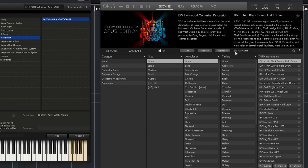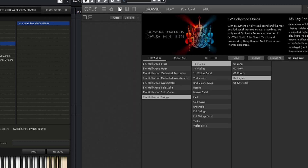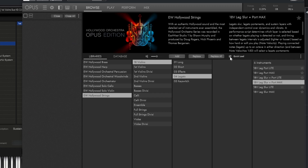One thing I really love is the Quick Load. Let's open up this tab and I'm going to open a pretty big instrument. Let's check this one and not use Quick Load — you will see this is 880 megabytes more or less in RAM. Opus is faster than Play. I do want to say that if you're still using Play, if you've excluded it from your antivirus, it's not that slow anymore — that's what a lot of people compare to. But Opus is still faster.